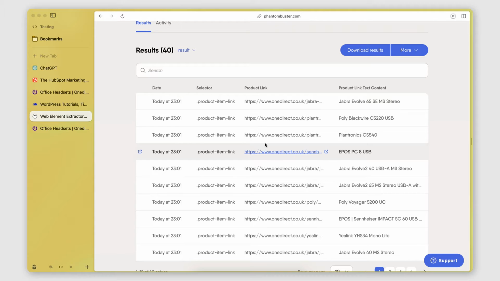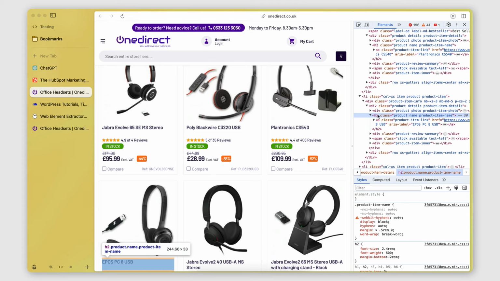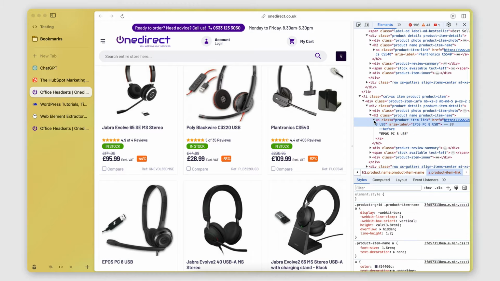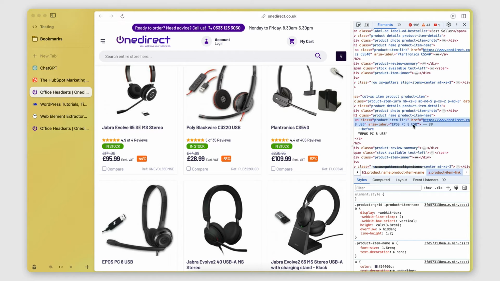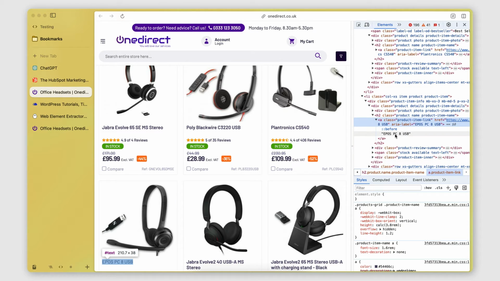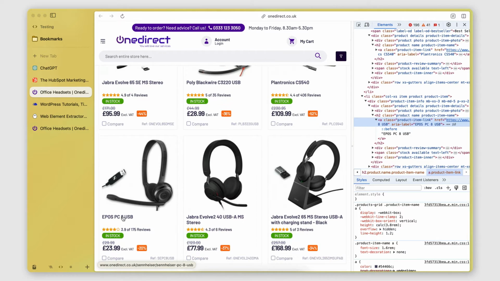And then here, we also get a product link text content, because if we go back here, you can see that under the A tag, we have some text, which is actually the title, the name of the product, right?